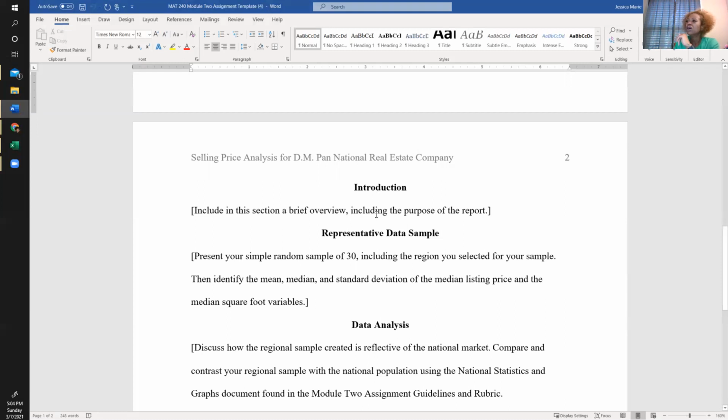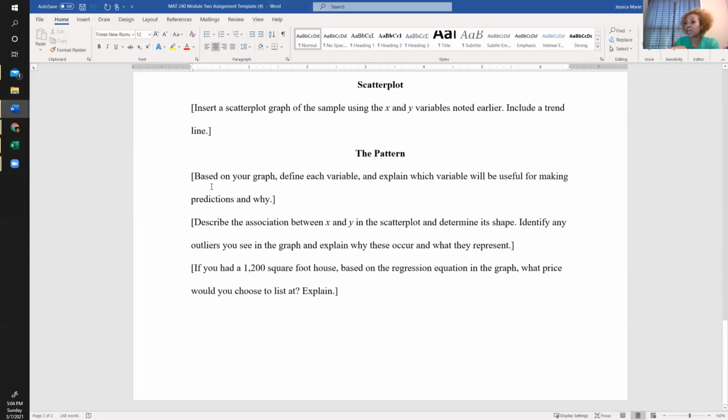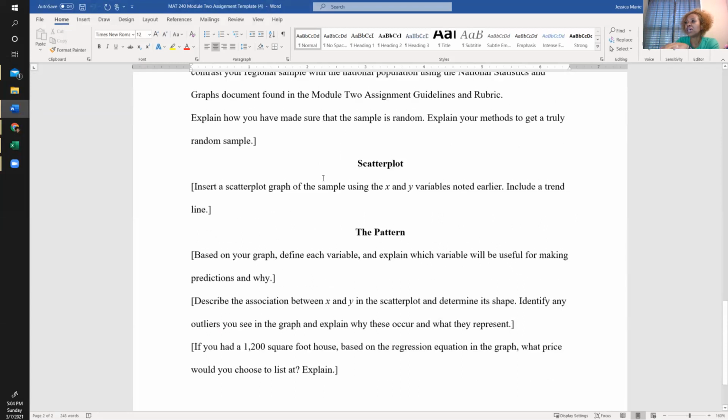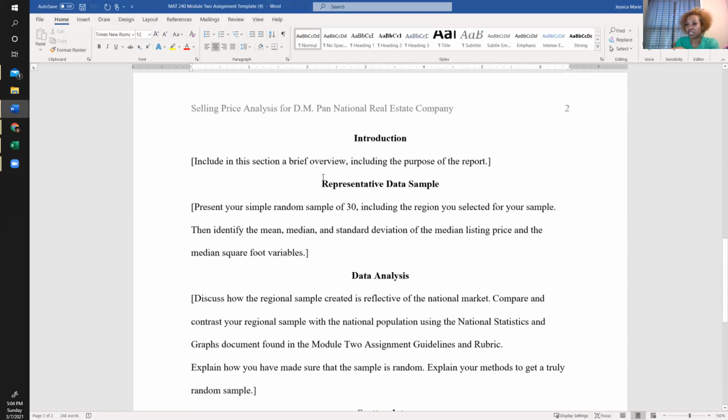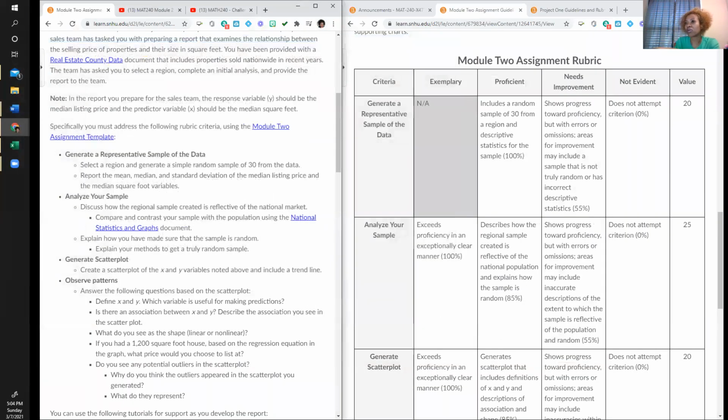I digress. Follow this flow and it goes through and tells you everything that should be in each portion of this report. So that's the first thing. Pull the rubric, look at the rubric, look at the guidelines, and use the Module 2 assignment template to complete the report.